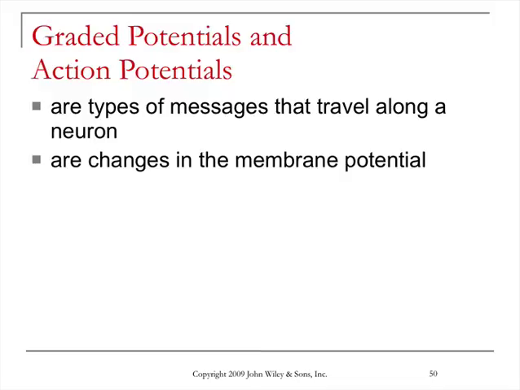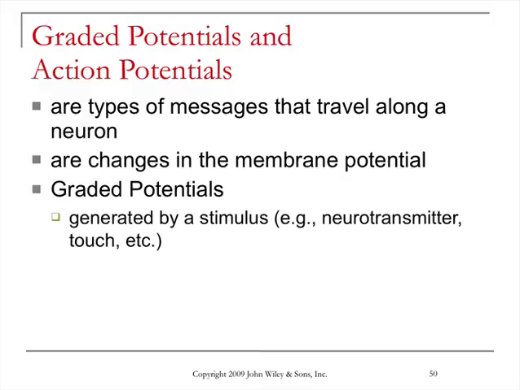When we have a graded potential or an action potential, the membrane potential is not going to stay at negative 70. It's going to change from that. And we'll look at how it changes in a little more detail as we get into these two topics of graded potentials and action potentials.